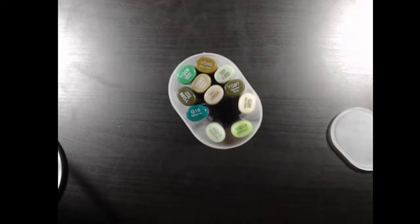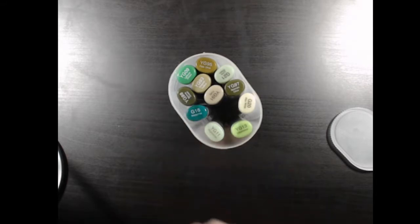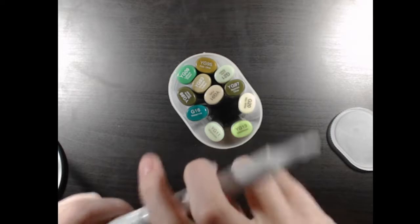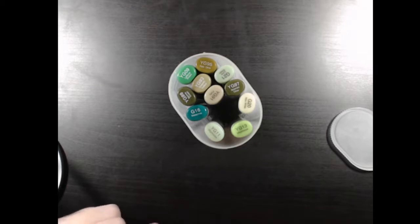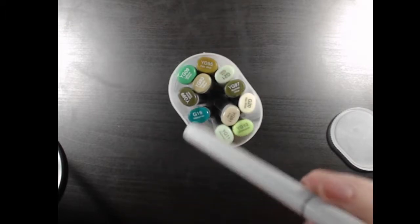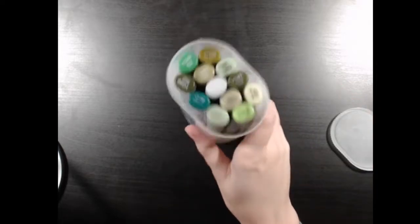You can see here, this does not have anything in it. You can see it doesn't have a label. And that is because it is blank. You can see no name here. It's not a colorless splendor. It is empty. These are what I'm going to be filling with these various inks, because they sell those in open stock art stores. Look out for these.